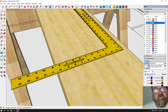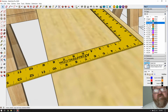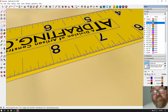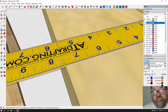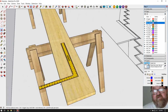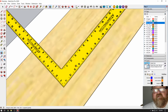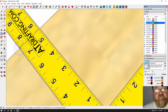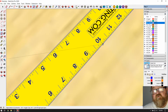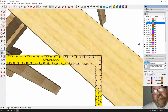All right, so we're going to take our fancy framing square that nobody else on the internet has, and for now I'm going to look for 7 7/16. I'm going to put it on the edge of the board. 7 7/16 is that 16th right before a half. Now I'm going to rotate my square, and this is literally what you're going to do. I've agonized over this. I haven't really wanted to spend time doing this, but I think it's important for people who've never done stairs before to understand how to use the framing square. So you're going to put that corner on 7 7/16, and you're going to put this corner on 10. Just like that, and that's what it's going to look like.